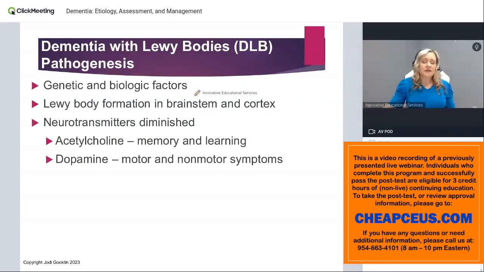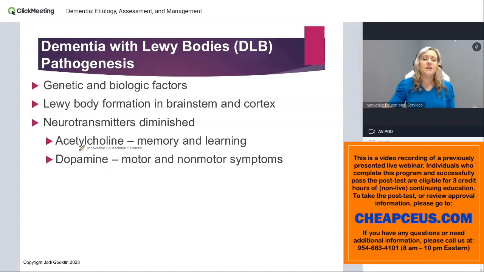Dementia with Lewy bodies, there is a genetic predisposition to this. There are some biological factors that are going to contribute. They haven't quite honed in on it. The dementia with Lewy bodies as a primary dementia is the second most prevalent neurodegenerative dementia, right behind Alzheimer's disease. This is actually what Robin Williams had. A lot of people still think he had dementia or some other neuropsychiatric disease, but he actually had a dementia with Lewy bodies. It's often confused with other psychiatric disorders.